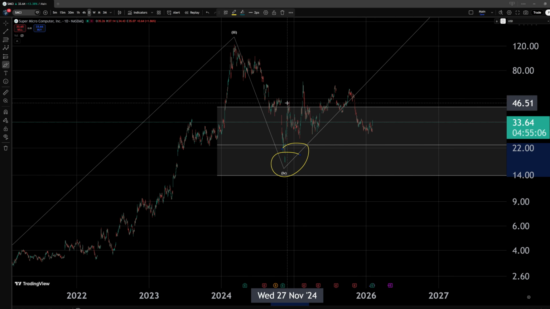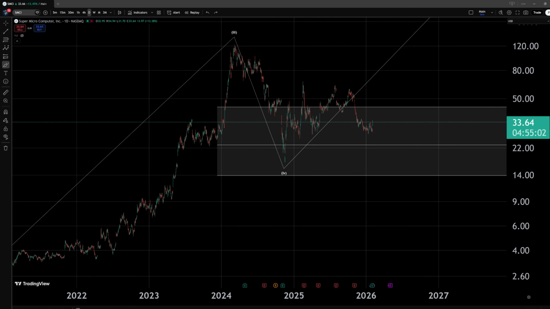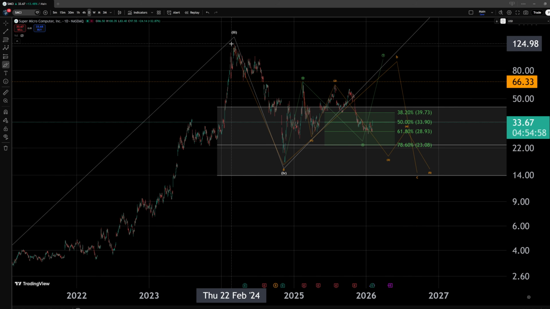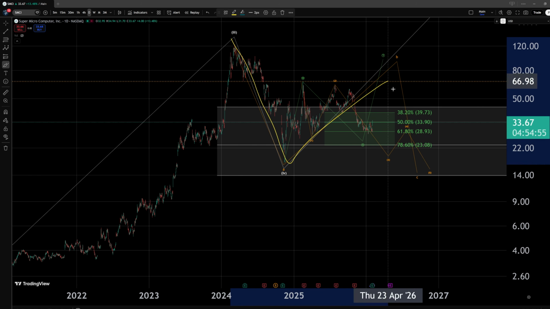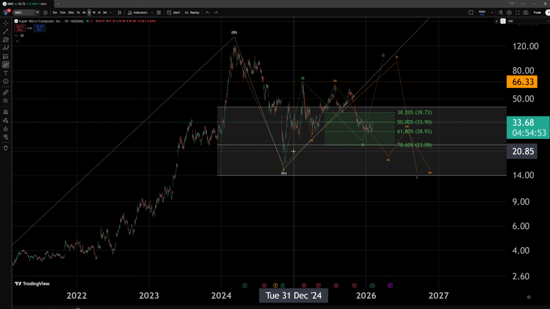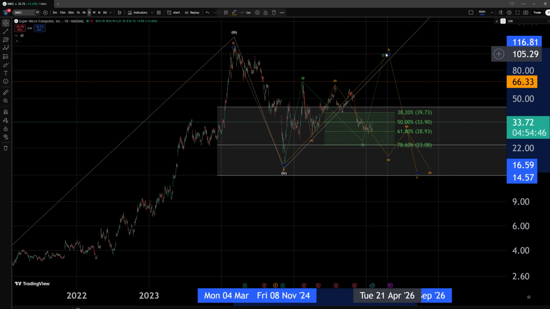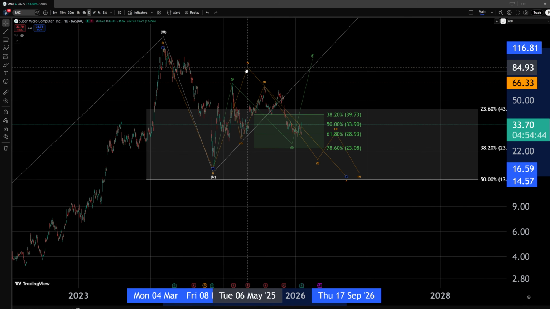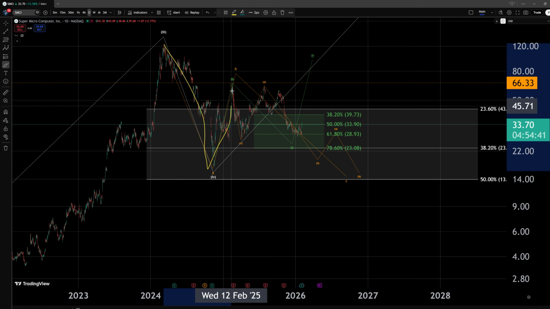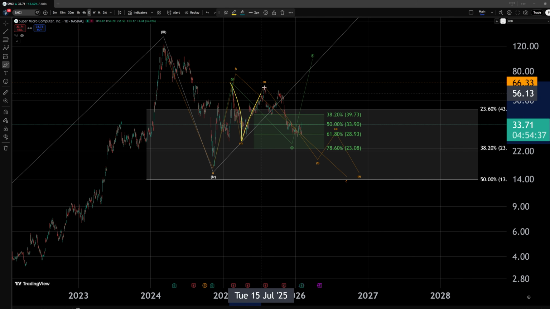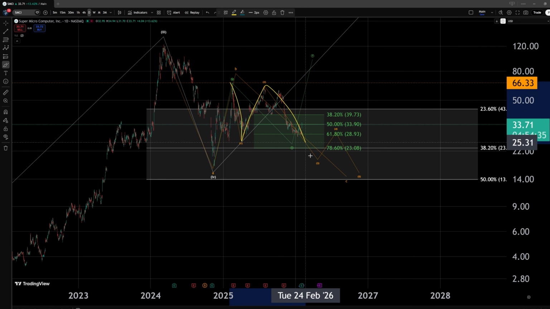Now, in this pattern, again, we have been looking for a potential bottom in the wave 4, but we haven't been tracking necessarily any specific scenario within this movement to the upside in such an idea. But we have been tracking this orange interpretation that would track an extension to lower prices, and the green structure that would look for a possible extension within the orange interpretation. So in orange, we are looking here at a potential A, B, C movement to take us to even lower prices. We would already have a 1-2 setup in place, and we would be tracking the third wave to the downside. So far so good.